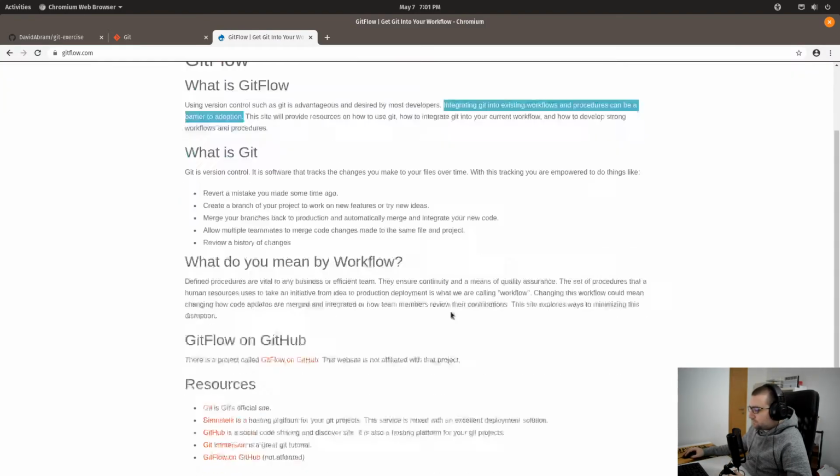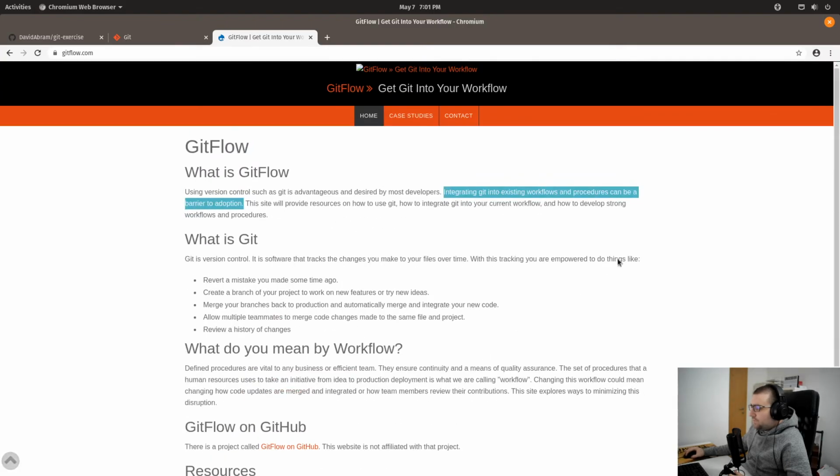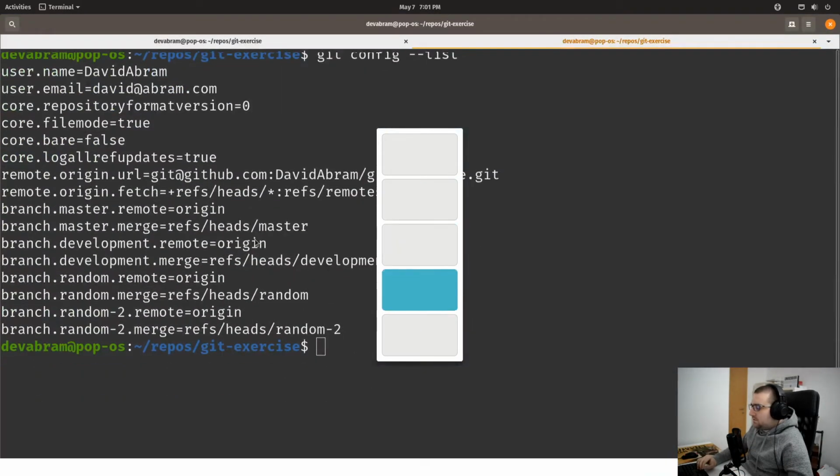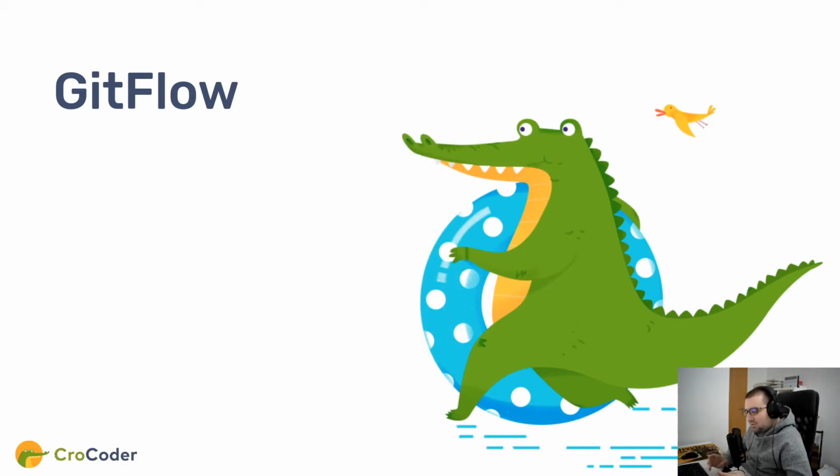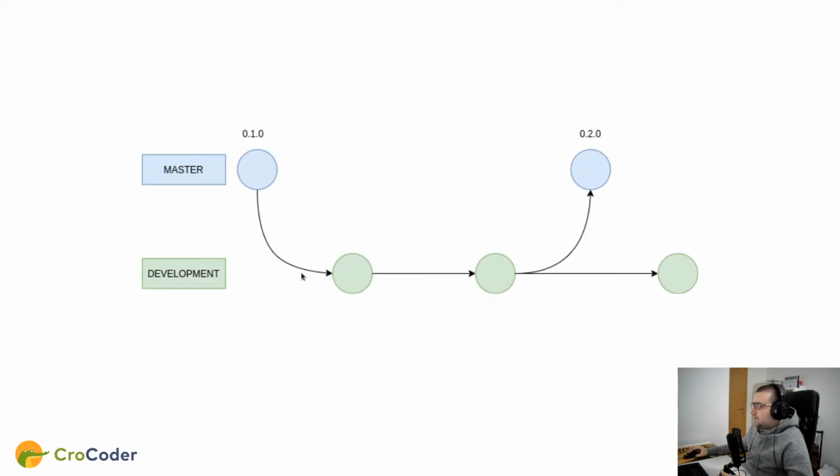So there is something called Git flow, and Git flow is not a piece of code or something, it's just a process for how to use Git. I will go with you step by step through how Git flow was created, logically, how you can think about Git flow. So we created something before. So let me go first.